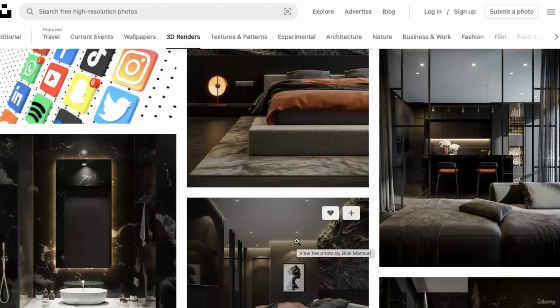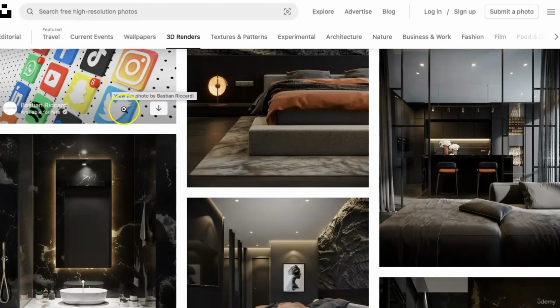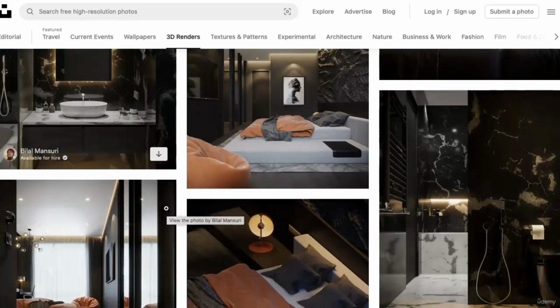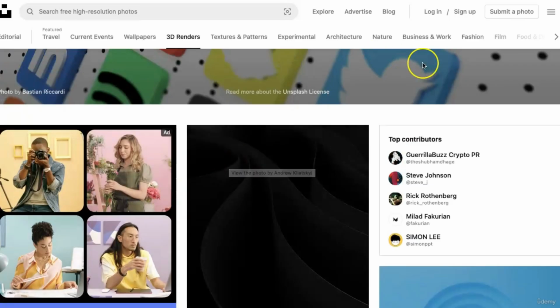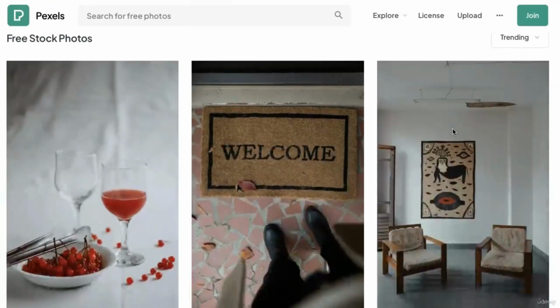And that helps you see, oh, these really go well together, but this one's too bright to go with this, say, if this was your collection. So it helps you get a feel for what would work well on a website together. So that's one option. There's also Pexels. This one is also free, and it's similar.